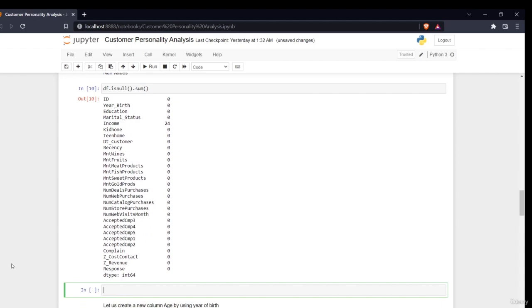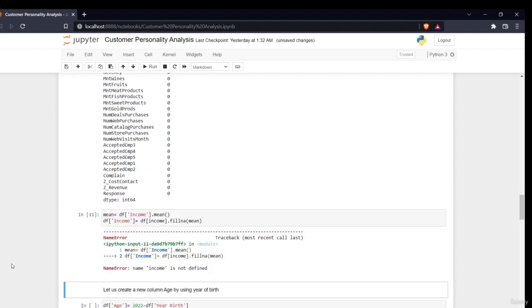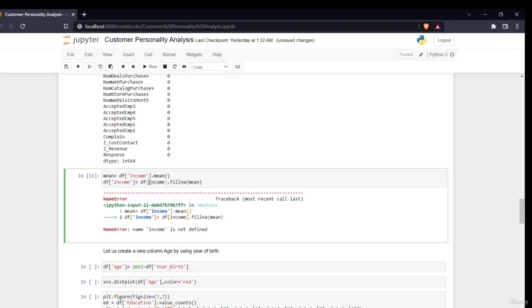Let's just replace them. I'll say df income is equal to df income dot fillna, with the mean, df income dot mean. I have to write this in this way.